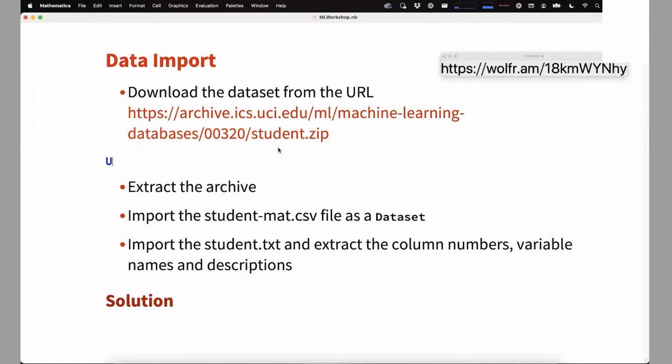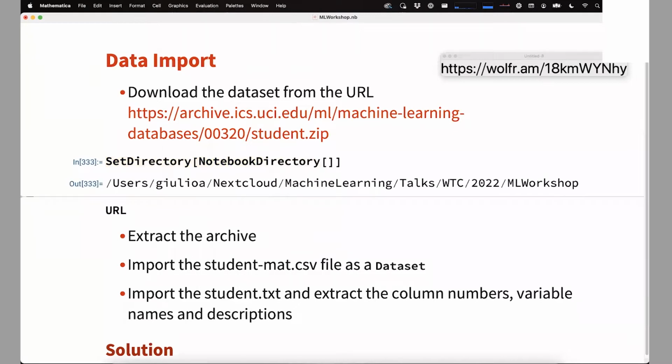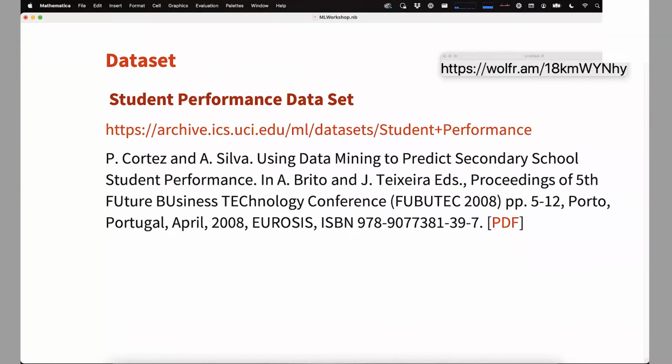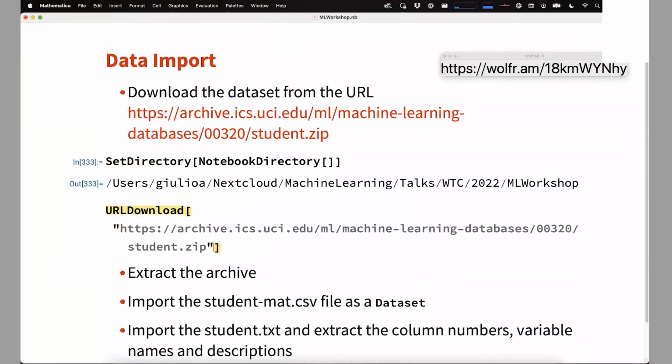Yes, that's the one. One thing I typically do, so I don't have to deal with relative paths, is set my working directory to my notebook directory. So in this case, everything I save and uncompress will naturally go there and not clutter my home folder. Okay, so the function is indeed URL download. We take this and put it in URL download, and I think by default it goes to a temporary file. In the template, the key modifiers are not working. Still not used to the new thing.